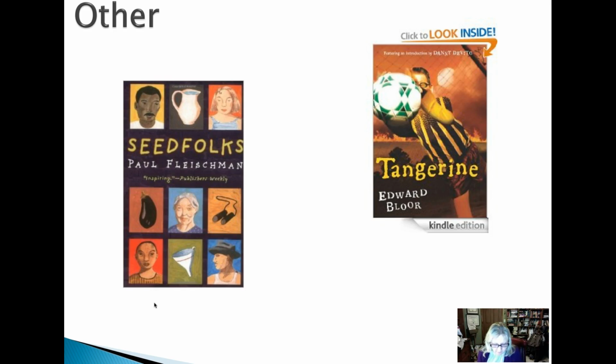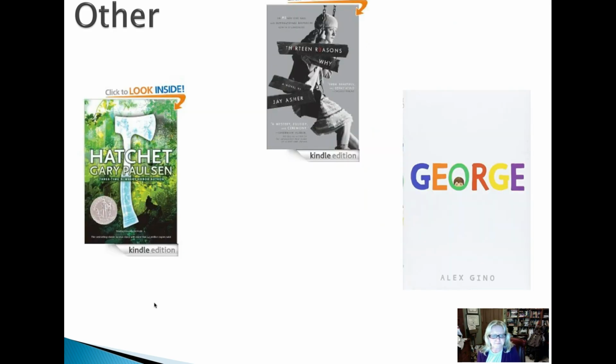Tangerine is a kind of problem novel, mystery, sports, family relationship, and it includes sinkholes and thunderstorms in Florida. Really good book. Paul Fisher moves to the new town of Tangerine with his family, his older, rather thuggish brother who plays football, while Paul, in spite of vision problems, is doing really well at soccer, particularly, I think, as a goalie. So, interesting book. I listened to this on audio. It was really, really interesting and evocative.